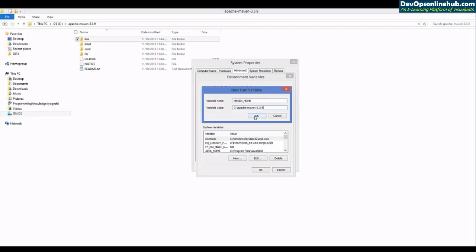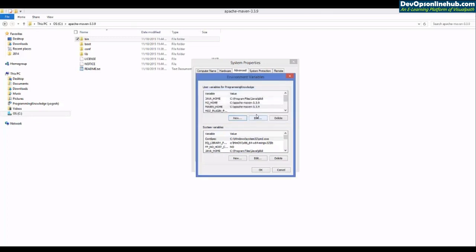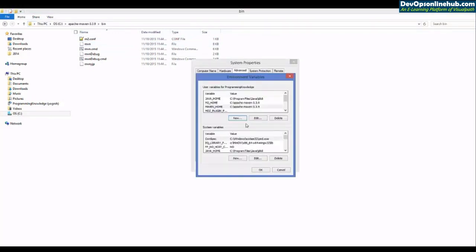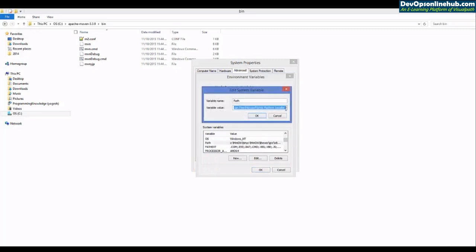Okay, click OK, and once this is done, the last step is to go inside your bin directory here and then copy this path up to bin inside the Apache folder. And once again, go to your environment variables, and in the environment variables, search for the variable called Path and open it, and then append this path at the end of this line.